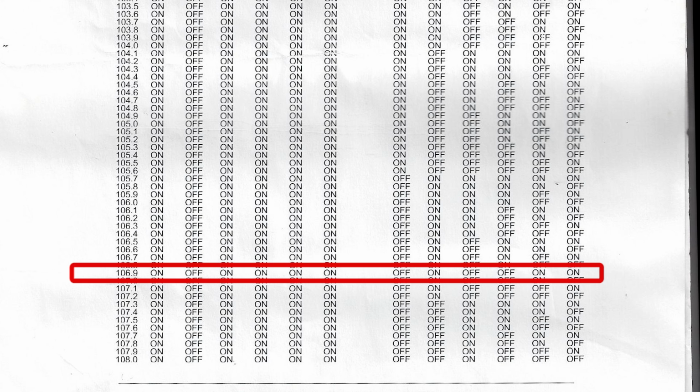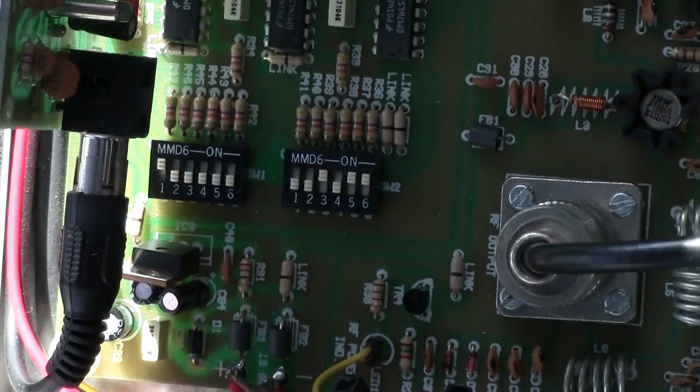Okay, so we've found a frequency, 106.9 on the dial. There's no music coming in, there's no audio coming in, it's just nothing but static. In the Veronica owner's manual, they give you several pages, and the pages contain the dip switch settings for the frequency that you choose. In this case, we chose 106.9, and the dip switch settings are as follows: on, off, on, on for the first dip switch, and off, on, off, on for the second dip switch.